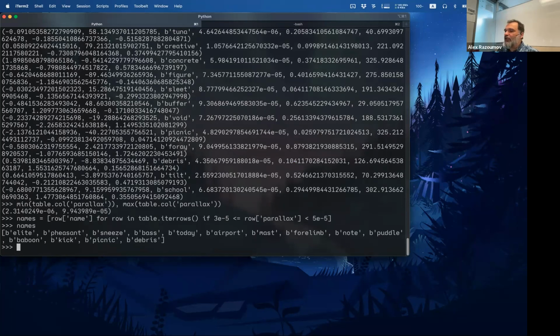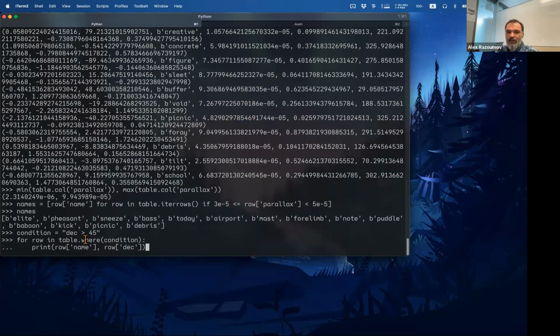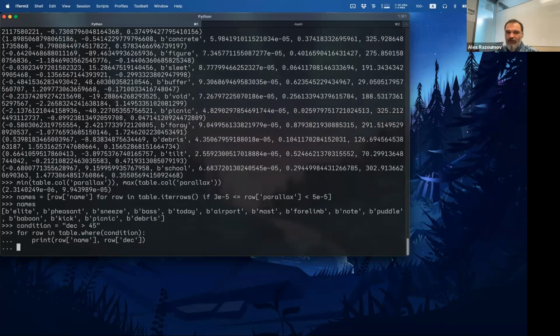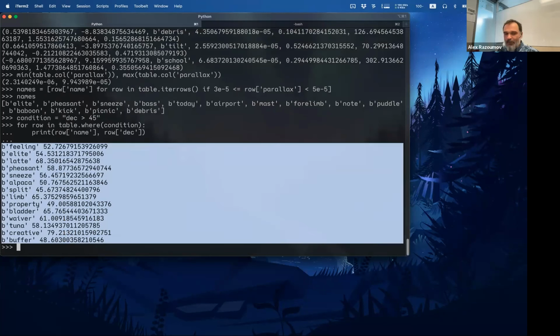So you can also have a condition specified as a string variable. So you can do something like this. Let's say we're only interested in stars that have their declination, so distance from the celestial equator, greater than 45 degrees, right? So here we form the condition, which is a string variable, and then you can simply use it as an argument to a where function, right? So we say table where the condition holds true, simply print those rows, and actually print not the entire rows, but just the name and the declination. So when I do this, you'll see that all declinations are larger than 45 degrees, which makes sense.